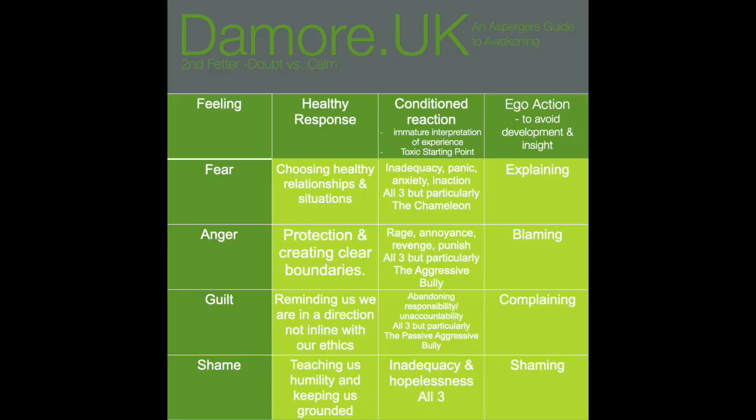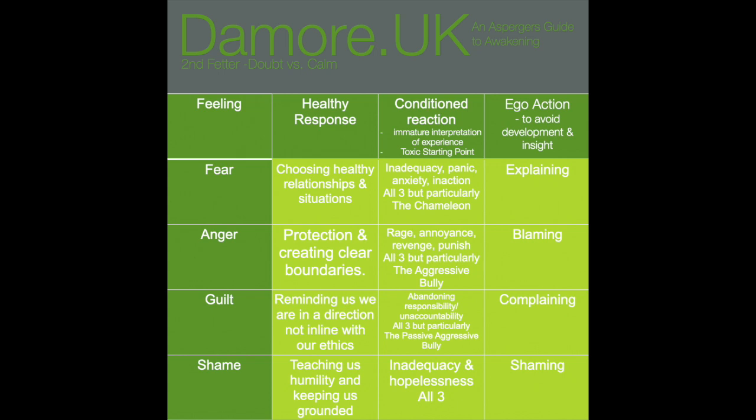So the healthy fight, flight, freeze, when that is happening, is what is giving us strong boundaries, a clear sense of self, a clear ability for self-care. I'm talking about that in the third fetter. A clear, healthy ability for self-care, a very clear self-worth, and a very clear self-love. And I know that there is no self, but we are talking about when we're children, when it's very important that we have these senses. We need to have that sense of self in order for us to now let go of it and just be with what is.